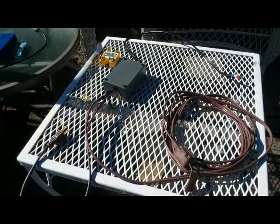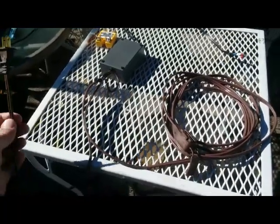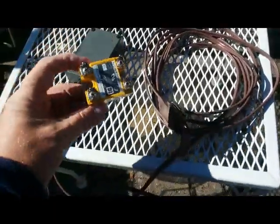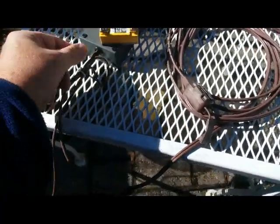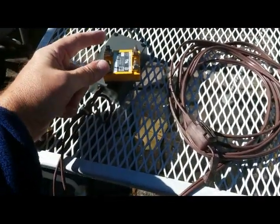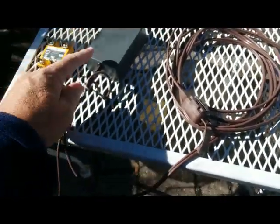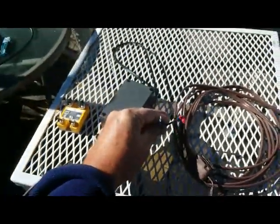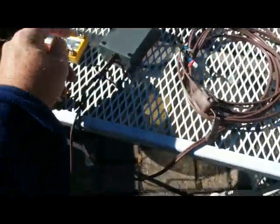I made up two devices to control the seedling heat pad. This is an extension cord with a relay spliced into it. That relay is a solid state relay. The output: I cut one of the wires of the extension cord and connected it to these two posts. This side is the control, and essentially this piece is inside of the box. These are the control wires, and whenever a low voltage is applied to these two wires, the switch turns on and the extension cord goes live.